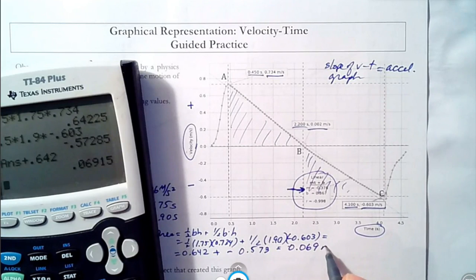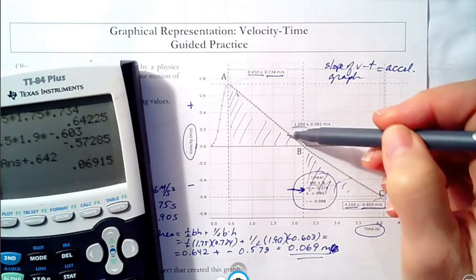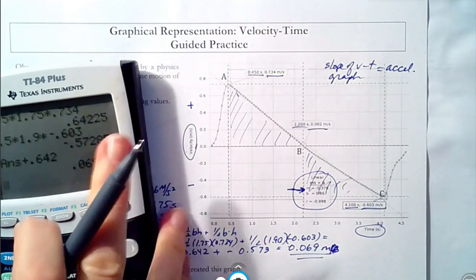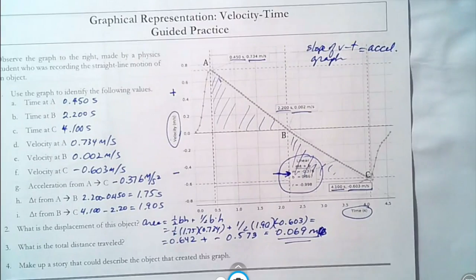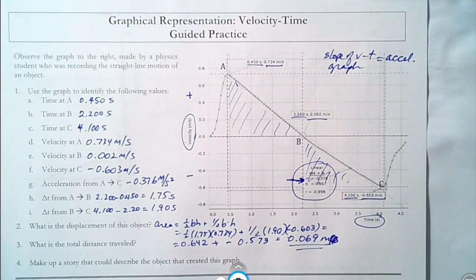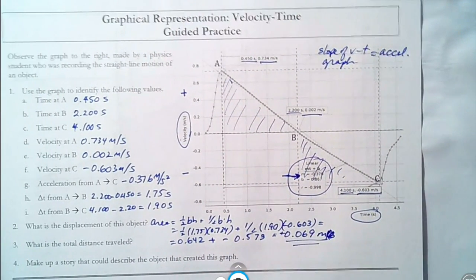So you've almost come back to where you began, right? If you've moved forward for this section and then backwards for this section, that's what that means. You're going back towards your origin. But you're still a little bit ahead, not by much.